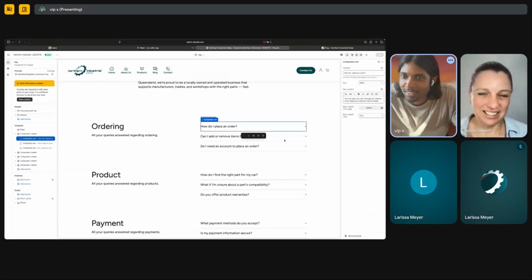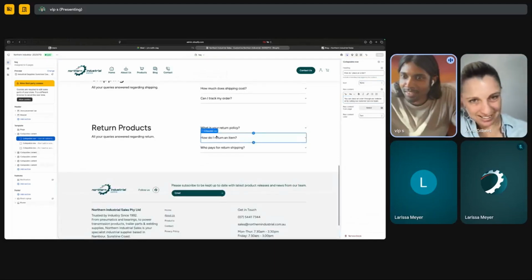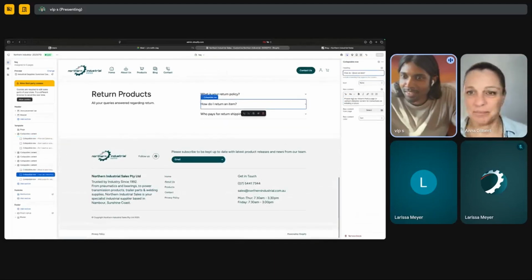So whatever question you want to change, you just click into the question and it's got the question and the content there. You can't see the content because it's under a drop down, but you can trust that it will change if you hit save. Collapsible rows. Okay, that's what they call it.